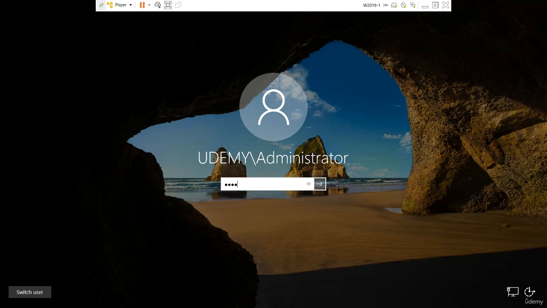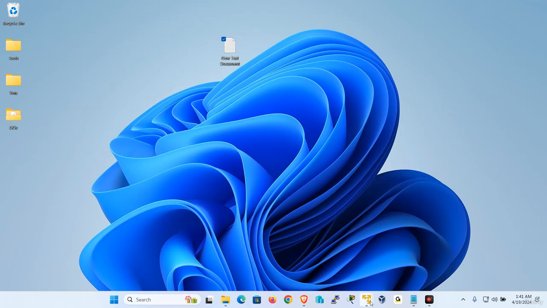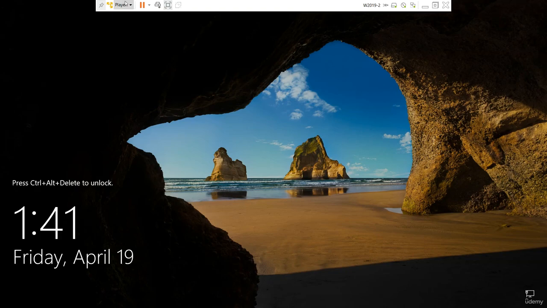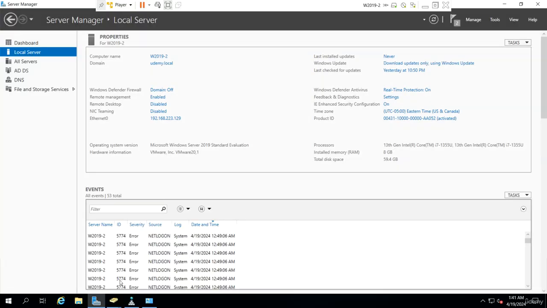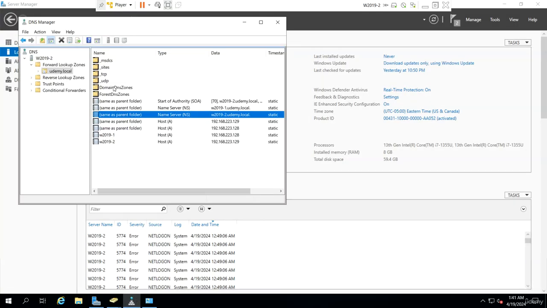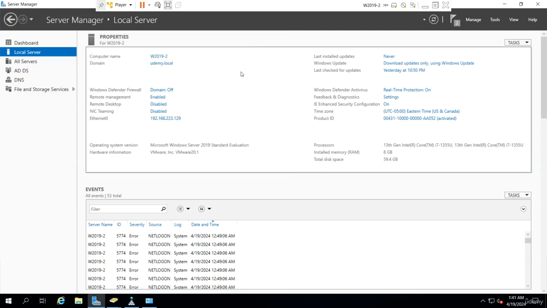Remember, the protocol that is used to verify the authentication is called Kerberos, right? The Kerberos server itself is my domain controller. What I want to show you is when I open DNS, remember before when I opened the TCP folder, there was only one GC. Now I have two GCs, one for server one, one for server two, as you see. So this is a good sign too. All right, what does that mean? Well, let's take a look.